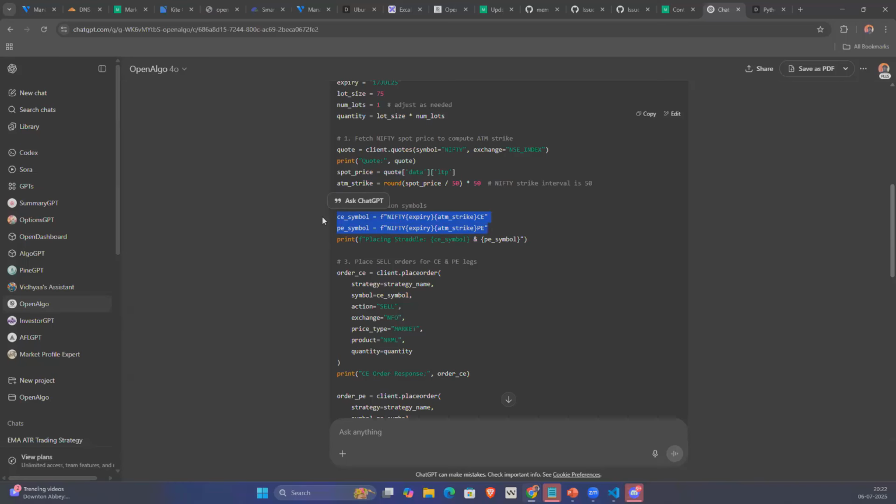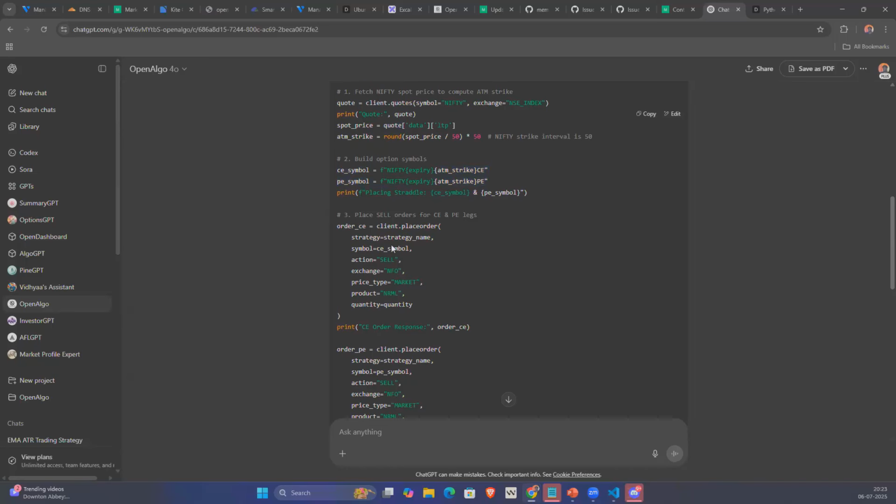This is how it is going to be. Always the human is going to be in the loop. So you are the human expert. You have to tell ChatGPT what to do. It is not going to think for you. If you ask, it definitely is going to give something for you. Sometimes it could be useful, most of the time it is not going to be useful. You, as an expert, have to tell ChatGPT what exactly you want to build. What you want to build, ChatGPT will help you to solve it. Instead of you manually building for 7 or 8 days, ChatGPT will give you everything in 1 hour itself, right?